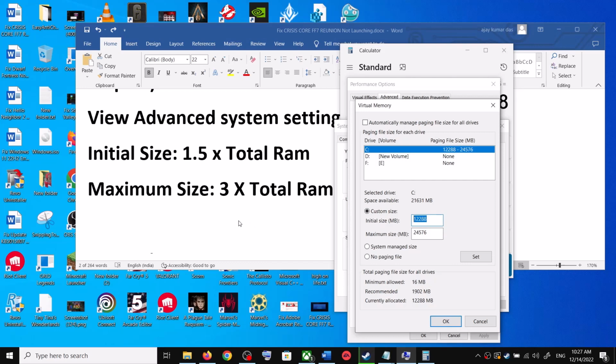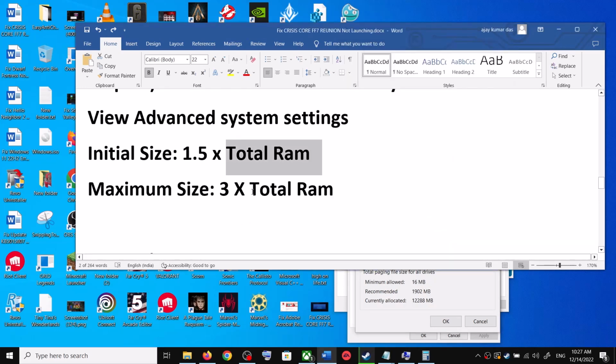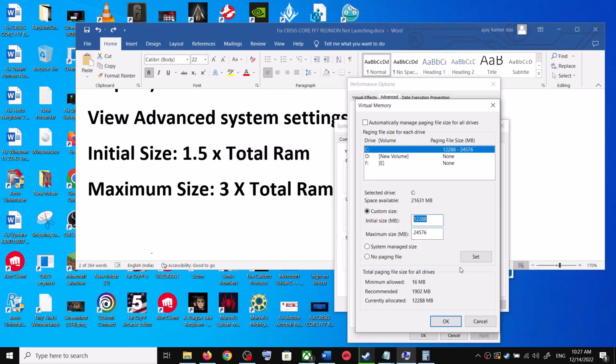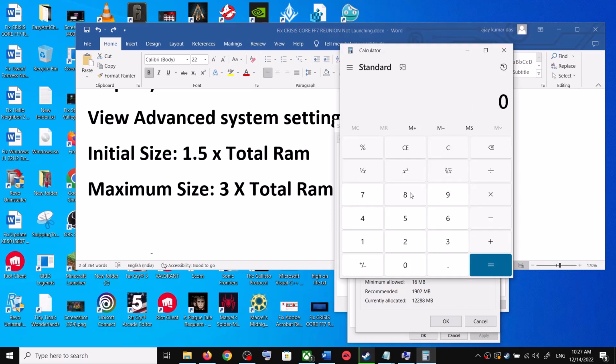The maximum size for me is 3 times the total RAM. Total RAM is 8192 megabytes, times 3, so for me it's 24576.